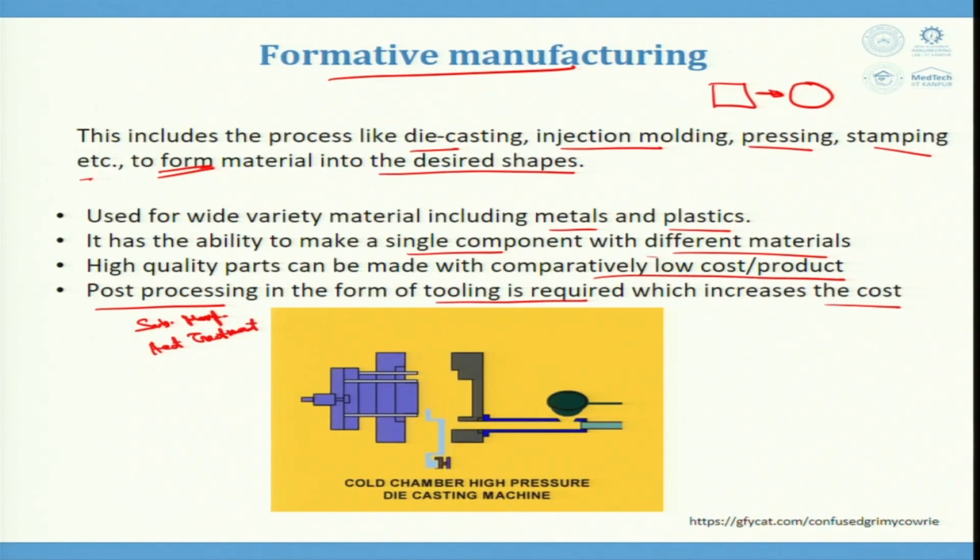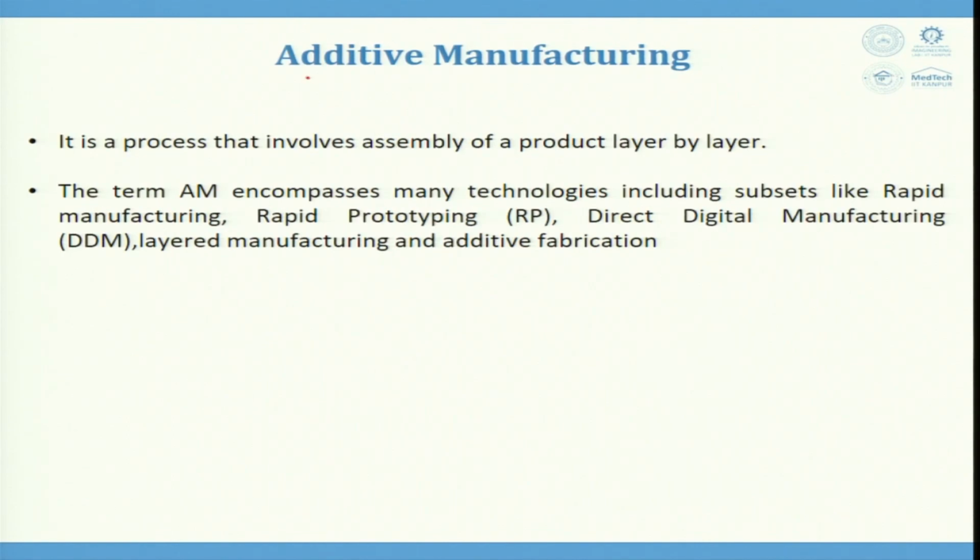Let us now come to the term additive manufacturing, which is the focus of this week. It is a process that involves assembly of a product layer by layer. The word assembly is there. It is either assembly, it is building, it is making, it is developing, whatever you use here.